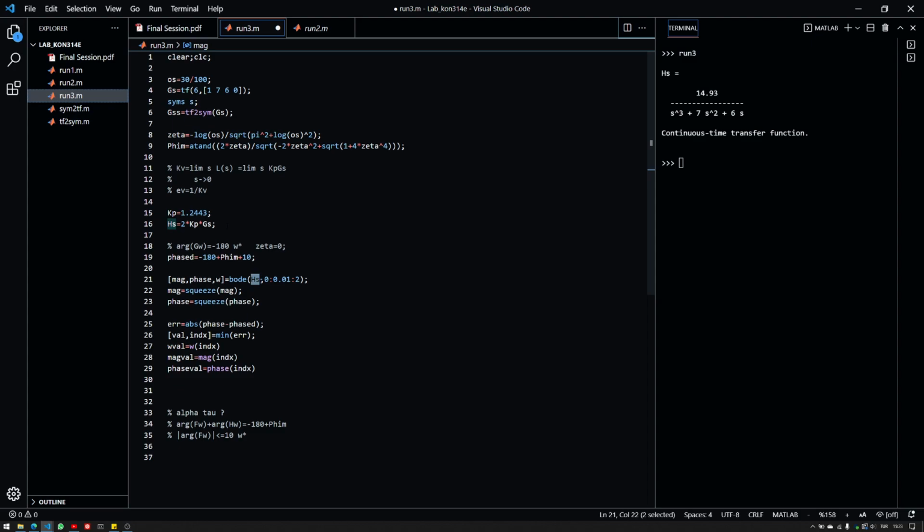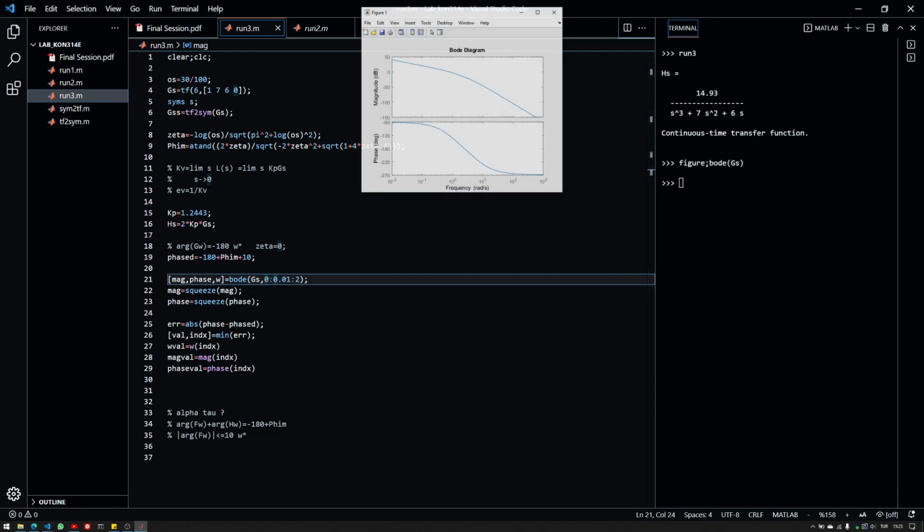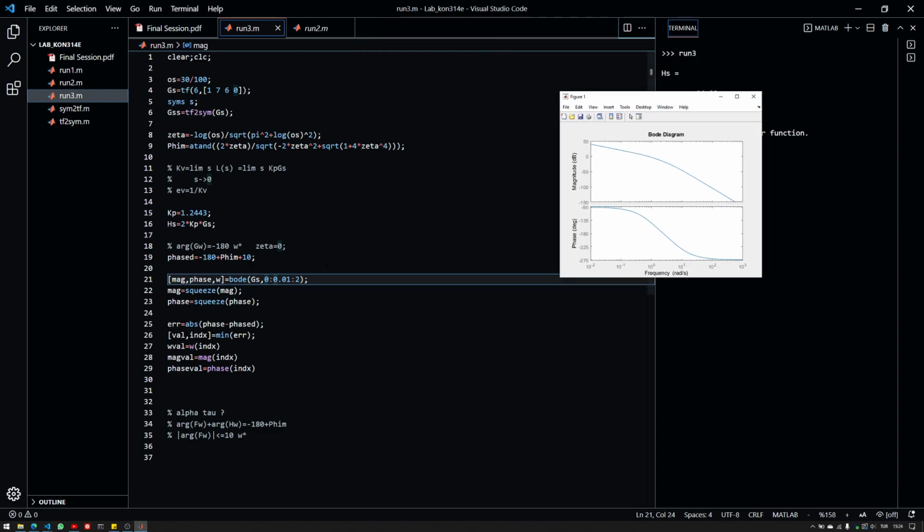Now you could also use the actual Bode plot. This might be the case for the final exam questions, because it is a tradition to use it like this, but you have to modify the results yourself. So think about the Bode plot that is given to you. Let's say figure Bode GS. You're given the following Bode plot, but you're asked to do a design question 3, or to solve question 3.